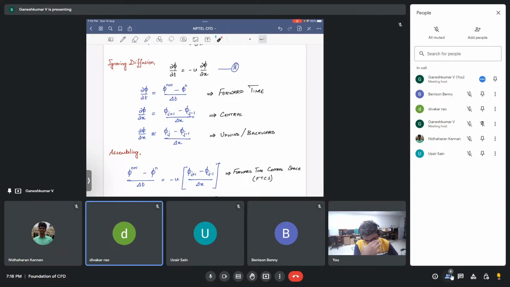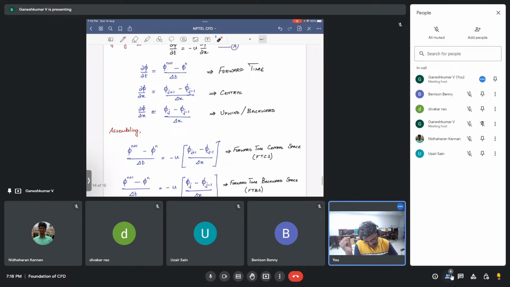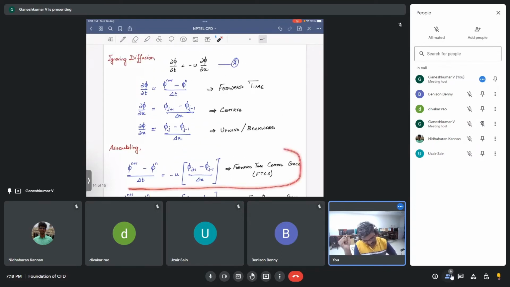Yes, sir. Okay. So let's take these two, forward time and central in space. If we assemble it into an equation, this is how the equation looks. And so actually, this would be at j node. So you can write these things at the nth time step. n is the previous time step, n plus 1 is the present time step.